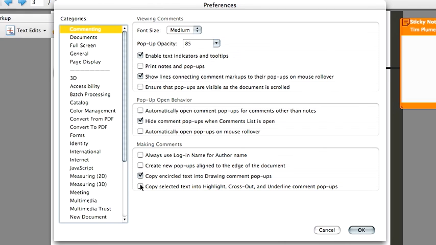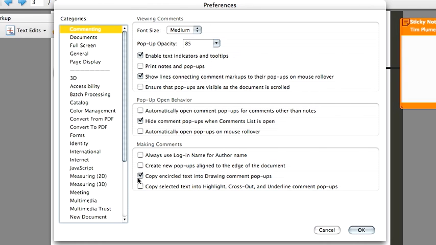The second thing that I like to choose is "Copy and circle text into drawing comment pop-ups." It's this one right here. I like this because it allows me to very quickly grab text by simply encircling it with any of the drawing tools. I use that concept both when I'm indicating copy changes, but also it's a very quick way to grab some text in a PDF file, because I can use the rectangle tool, for example, to create a rectangle around some text. It will automatically copy itself into the comment tool, and then I can copy that out and use that in some other authoring tool.